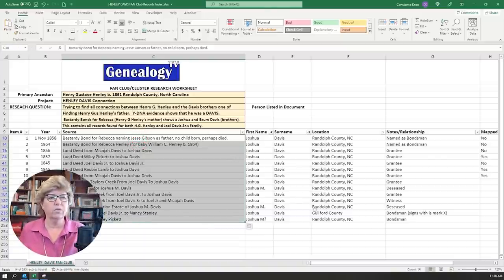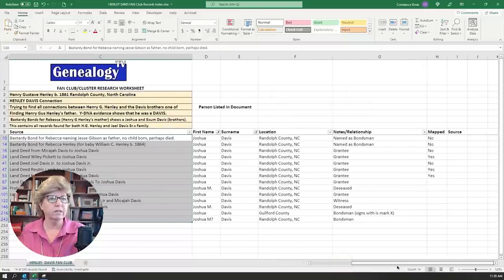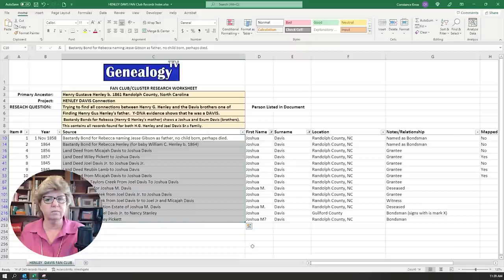So this can be wildly helpful. Now, I'm going to show you how to do all of this here in just a minute, but let's just think about that for a minute. The thought that you can do this kind of correlation of ancestors and or evidence is huge. And by doing that and filtering, you can filter by all kinds of things. I mean, the possibilities are endless. So let's jump into how we're going to do that.